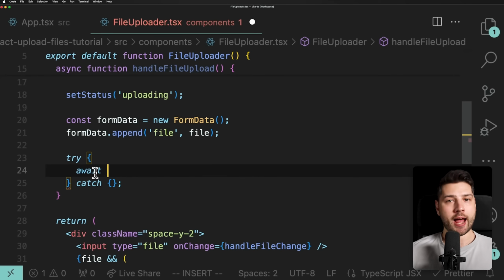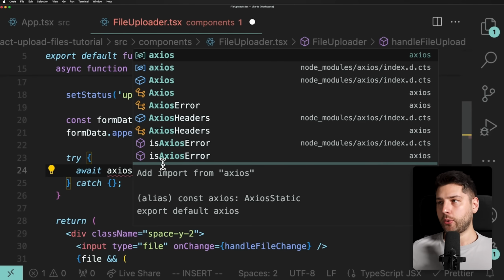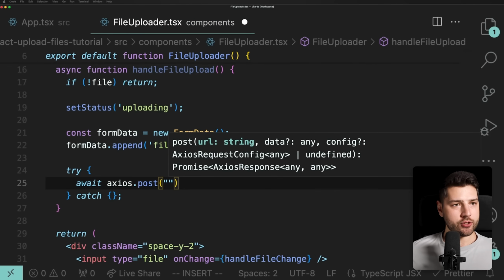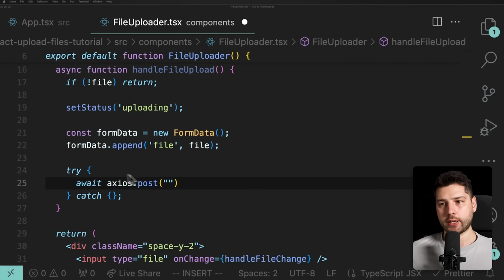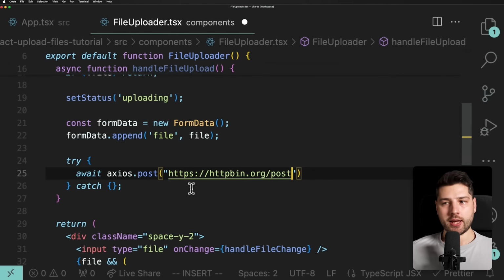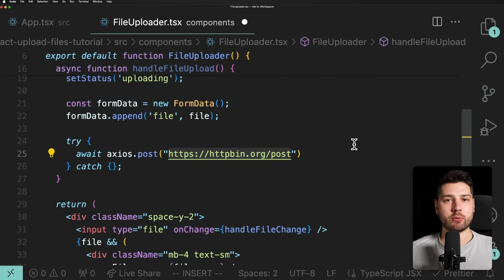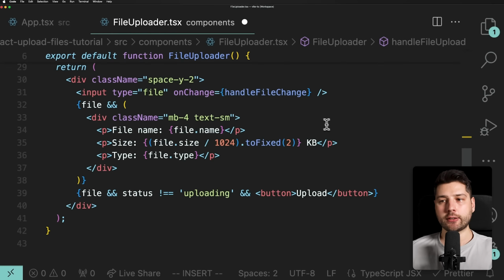Now we are going to be using Axios for this, just because the way that they handle file uploads, especially when it comes to upload progress, is simpler. And generally, it's something that I would recommend using in a project anyway. So Axios just makes a lot of sense here. So we're going to import axios from axios, and do axios.post, and we're going to send it to a URL. Let me just copy the URL here to make sure that I don't make a mistake. This is essentially a free and open source backend that would actually simulate uploading something there, and would return to us a response that we can expect, and we can use that to show in our actual UI.